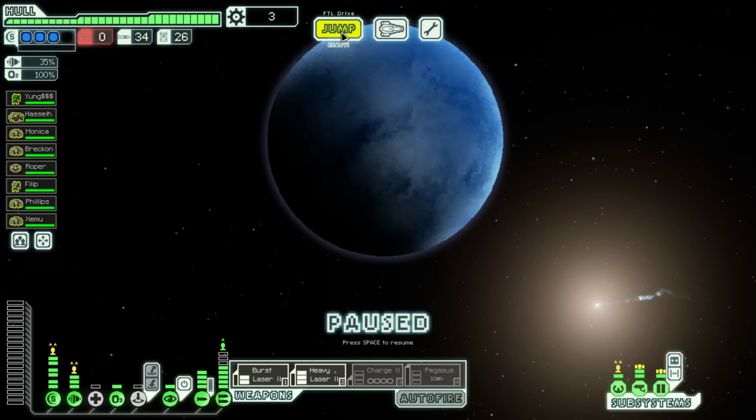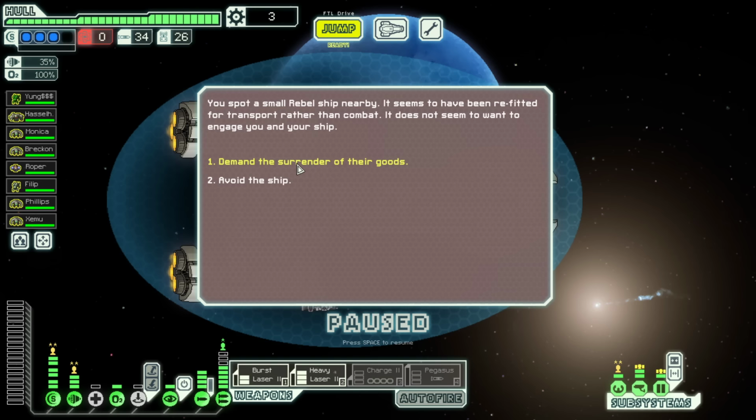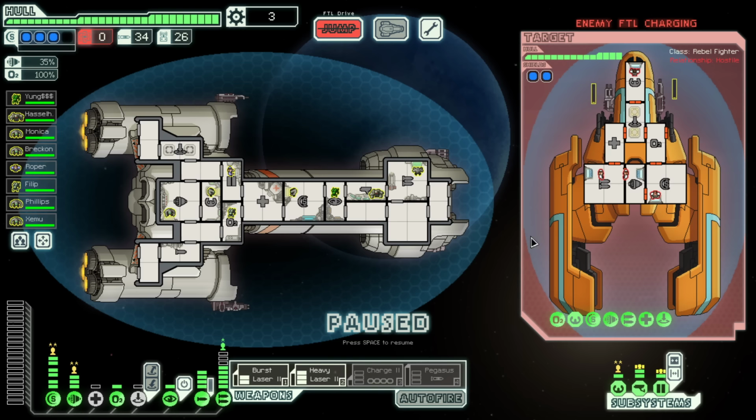I forgot to buy fuel. Damn it. Please have fuel on this rebel ship. Alright, let's see. What are we gonna do with these guys? They have a mark. Oh, that is a rather strong laser. We can always just dodge that.